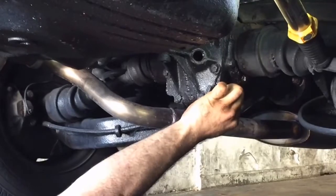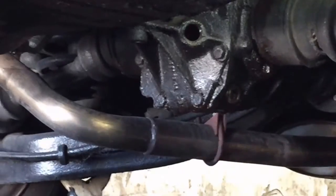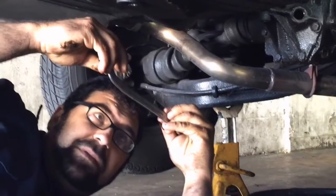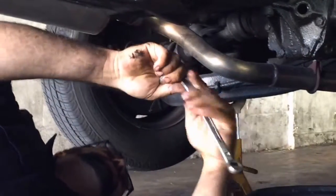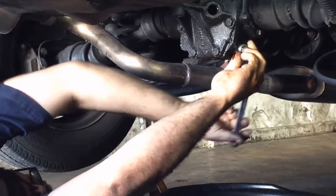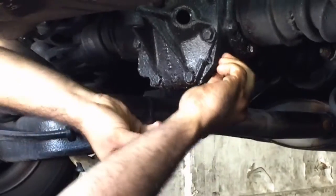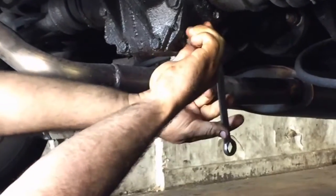Yes, it really is that simple. Now, when you are filling your differential oil up, you can use this great Mercedes tool. The part number on this tool is 2760 and it's from Hazette. It's a 14 on one side and a 17 on the other. It makes doing differential services and oil changes easy, and you can find tools like this on eBay. This little Hazette wrench is actually one of my most frequently used tools in the shop.